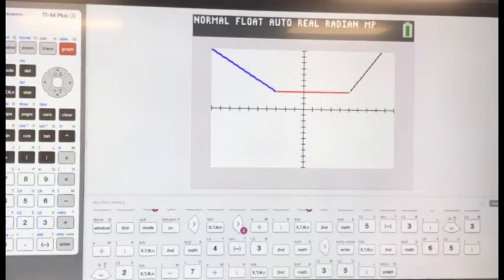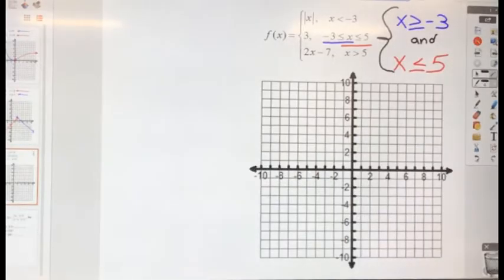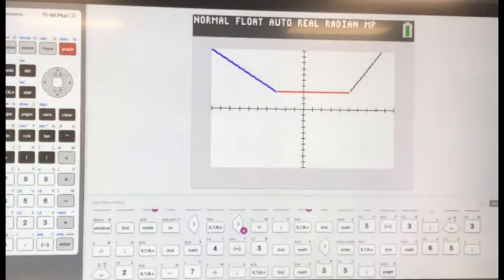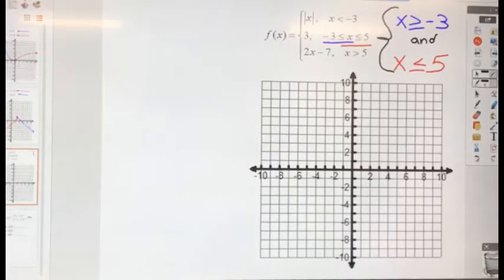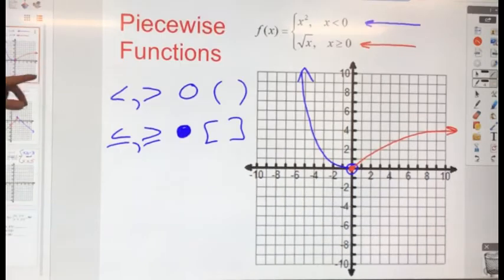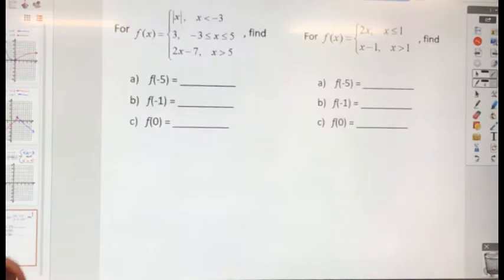Again, note it's missing the open circle and closed circle. That you have to do on your own. But this is a good start, especially if you want a quicker way to graph instead of having slope. Sometimes if they get more involved, like let's say this quadratic had a compression, that's a little bit harder to sketch by hand. So that is graphing. Calculator is a big help there.